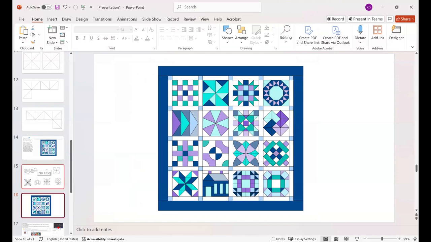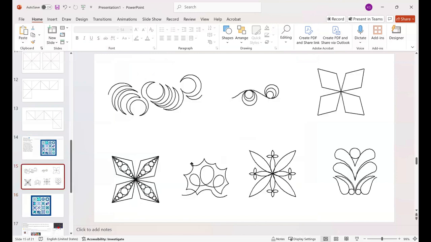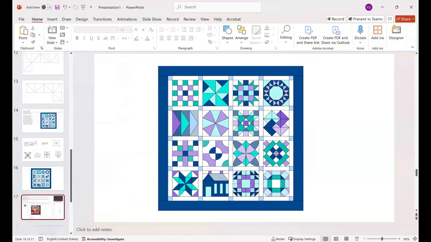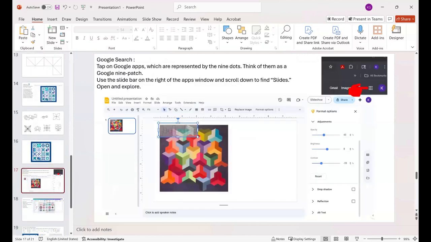So another way to utilize designs, these are all some that I have designed, is by using, I'm going to come back to those in a minute, the Google Apps. Google Apps has something called Slides. They're similar, I say that with tongue in cheek, to PowerPoint, but they're not as powerful as PowerPoint.